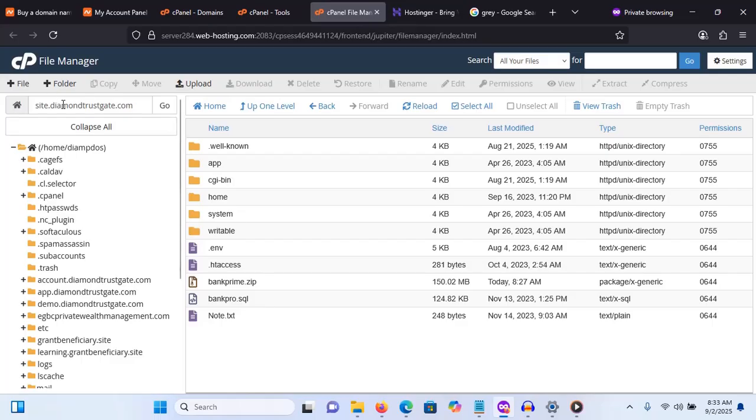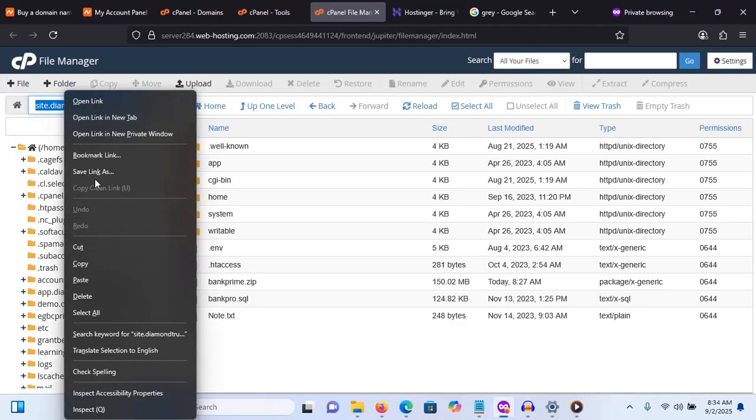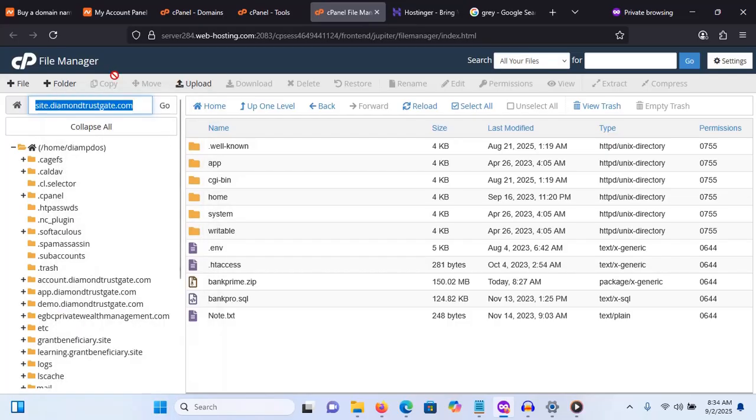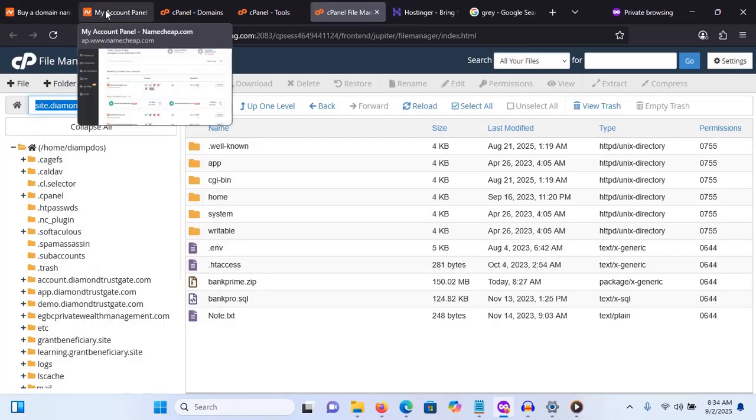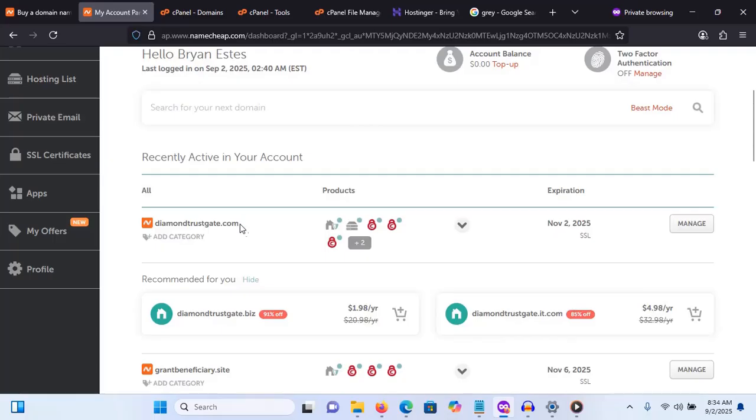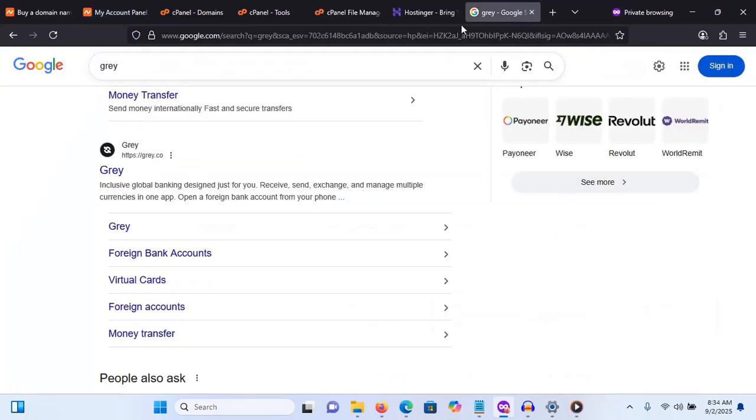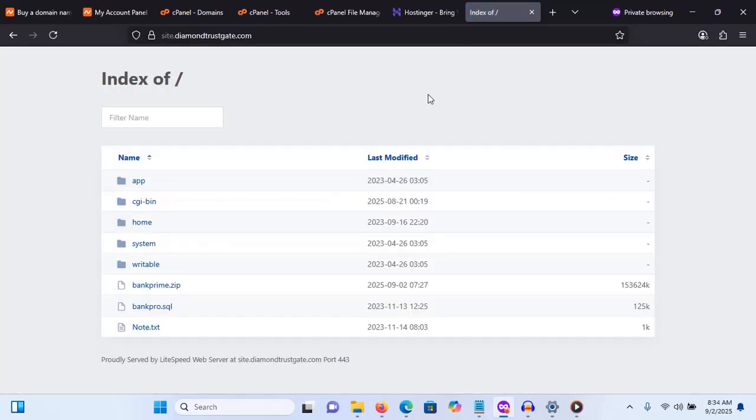If you open your website now, let me go to my URL, copy. In your own case, your website will be the domain that you purchased in the beginning of the course. You understand? You just have to copy your domain. Then let me go to the browser to search for my website. Now this is what you're going to be seeing, because it's not going to be working here yet.